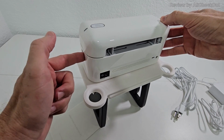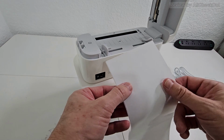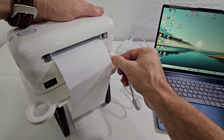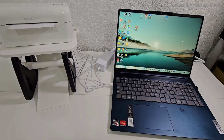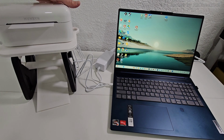To add the paper we have to push here on the side, open the printer and then feed the labels with the printing side to the top here through, push it down again, connecting the power here to the side, connecting the original USB-C cable here as well to this laptop. And so we have this set here side by side. Looks really beautiful to me. Of course now time to turn it on in the back.